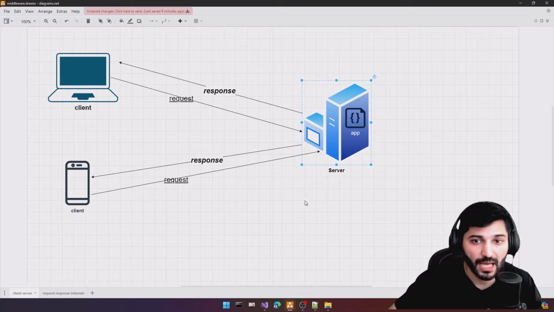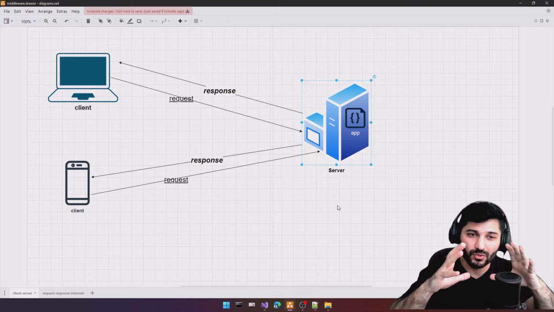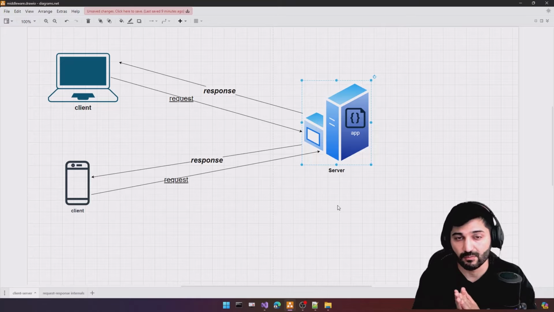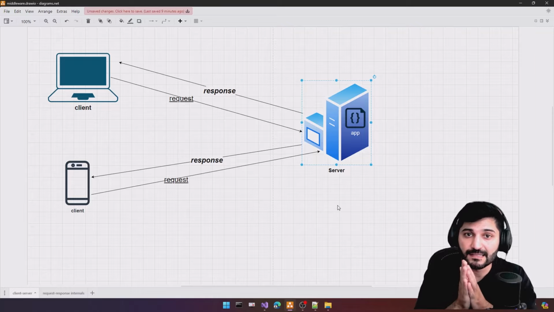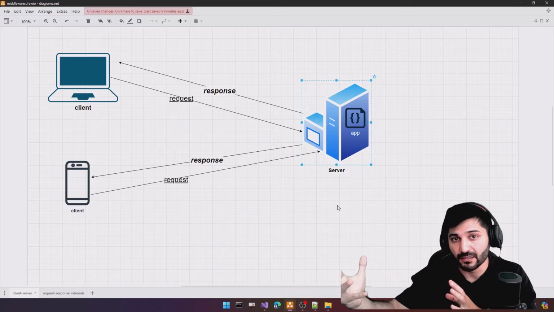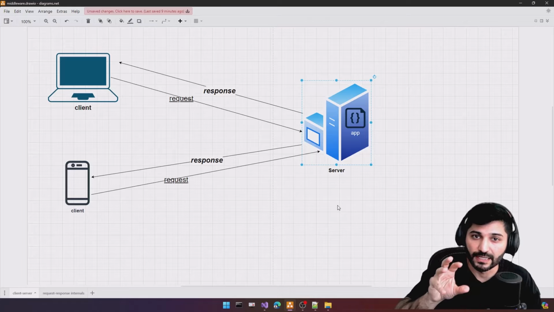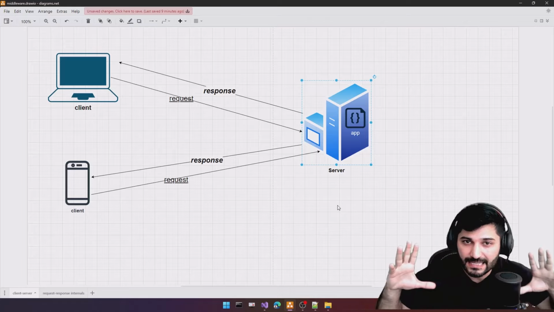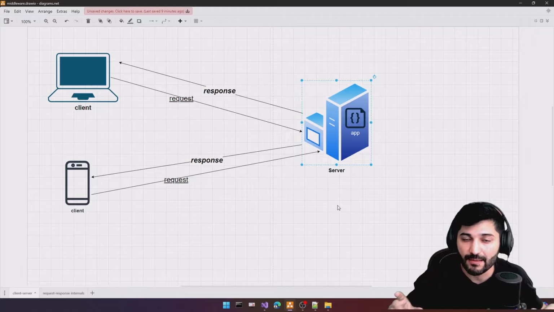And in our client-server architecture, we have a really simple request-response process. But that's not enough to understand the role of the middleware in our application. So we need to have a bigger, detailed snapshot of the client-server mechanism here.